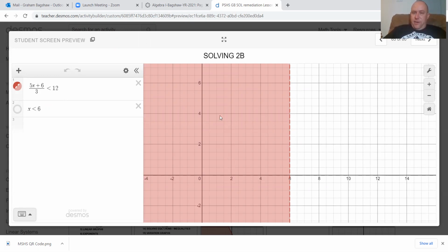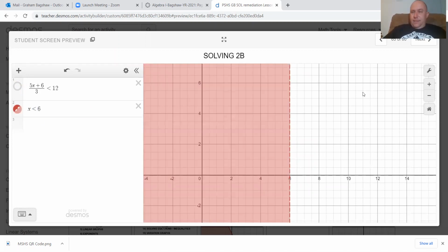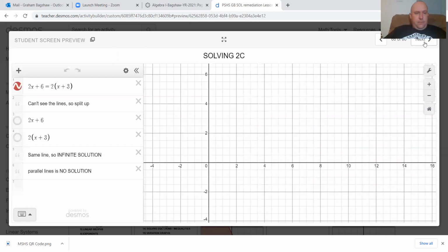If you have an inequality question, you type it in. Look which side is shaded, so to the left. So pick the inequality that also points to the left. As this one doesn't have an equal sign, the answer will also not have an equal sign. But you could see that also from the dotted line. Anything with a dotted line is not going to have an equal sign. If you see a solid line, if I can just add in an equal sign here, just so you can see, and let me switch that one off, you can now see that it does give you a solid line for those ones. So that answer was x is less than 6. So fairly easy to do as well.